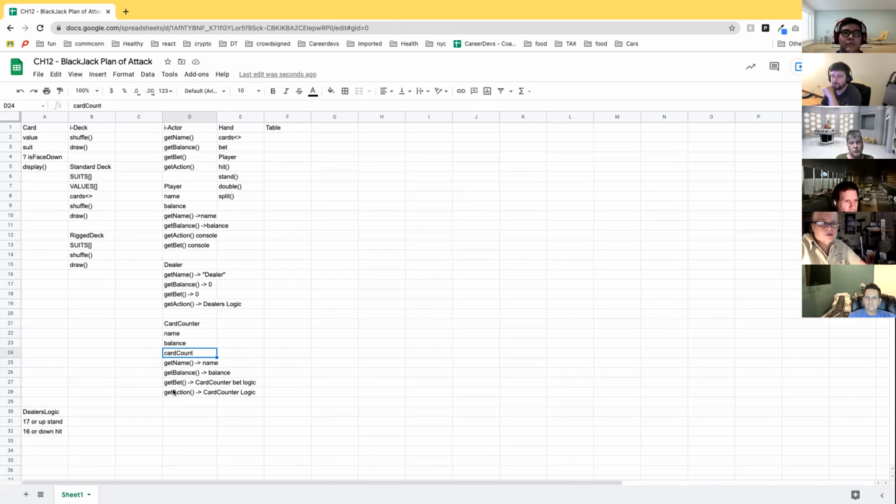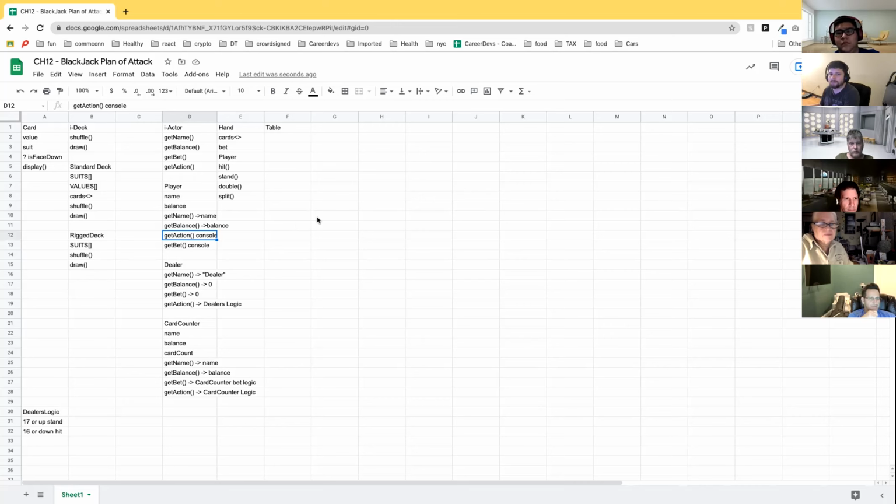But I do believe that in the get action for the player, we're probably going to want to display the table too, right? So a good chance that for the get action, we'll include the table so that we can then display it. And that way they should be able to view the table as well, or at least they'll have access to the table as a public item.